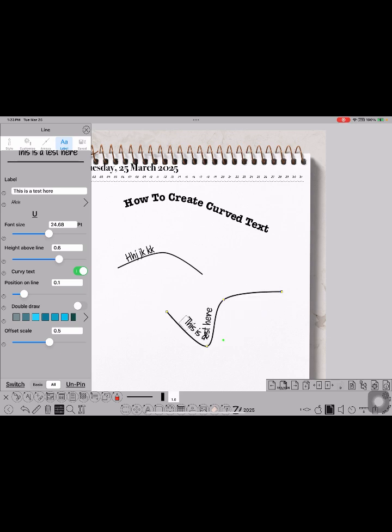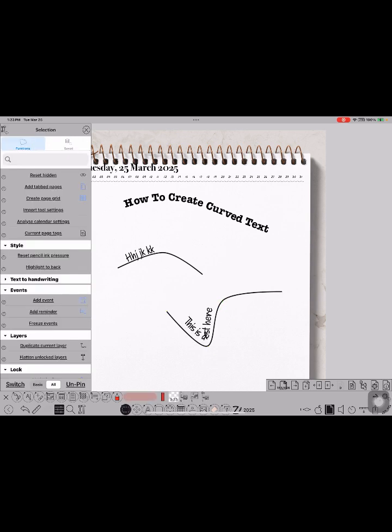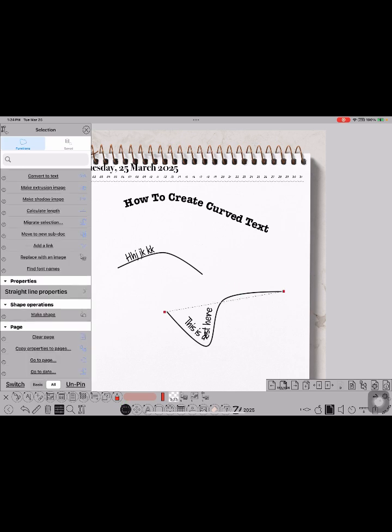But if I tap off and tap back on, it's got the yellow squares. Now if I tap off and I've just got the selection tool, it's going to be red squares, and I can squish the existing yellow nodes, but I can't add more.